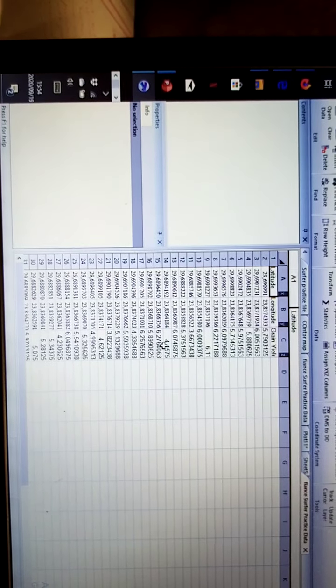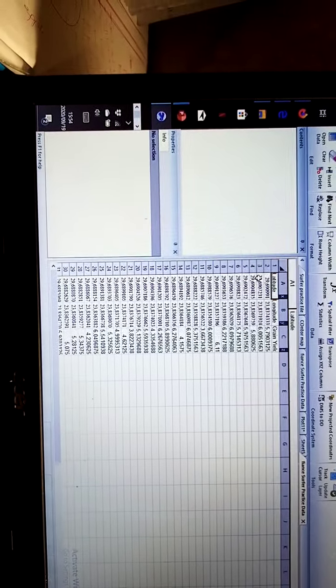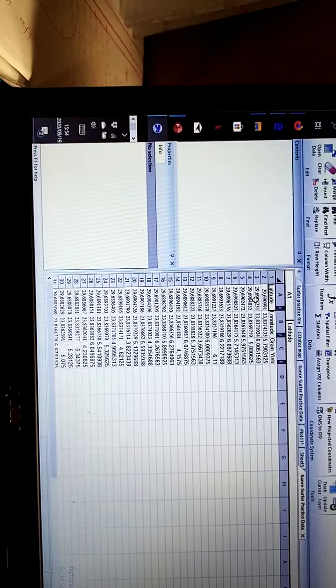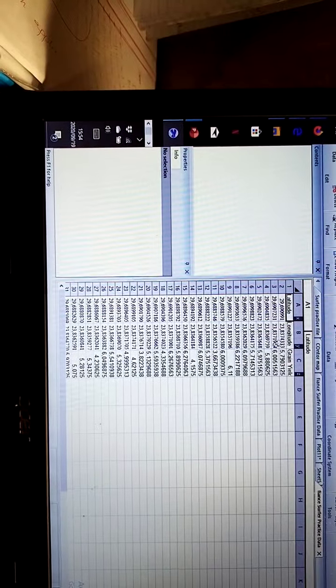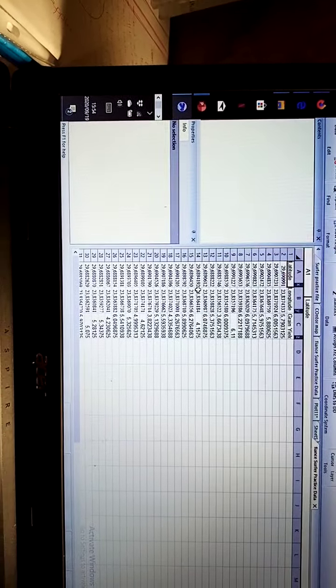Yes, here is the data. This data is in Excel format, right? We don't want that because we are not going to be able to create the contour maps. So we have to change the data into another format.